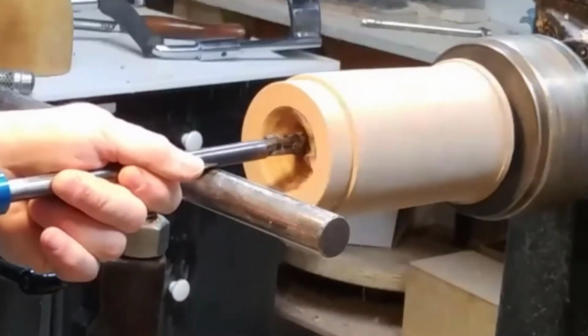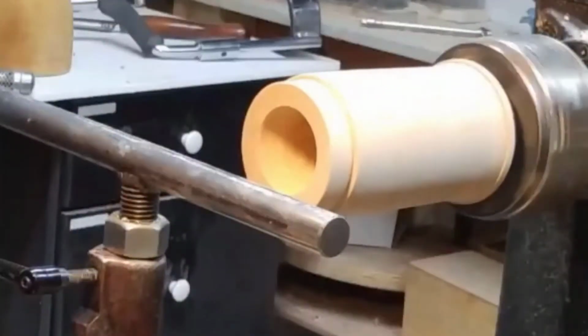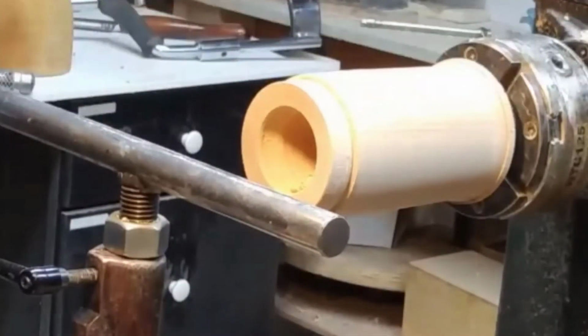Okay. The problem I'm having is tear out on the bottom. And I increased the speed up to 1300 RPMs and it wasn't as bad. Well, yes, that could possibly work for you. It depends. Is that an end grain piece or a side grain piece and stuff like that? Yeah.